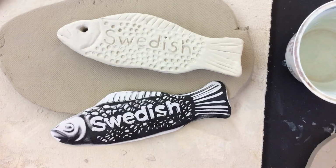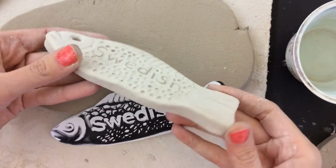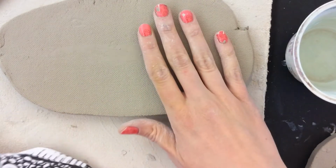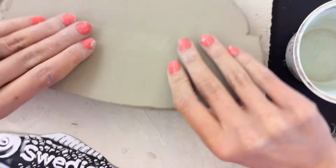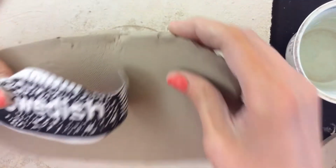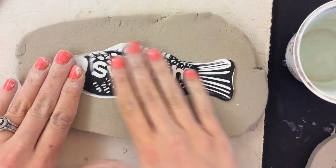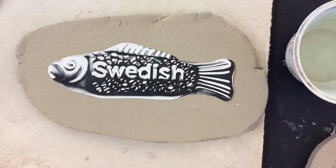In this tutorial, I'm going to show you how to make a clay Swedish fish using the slab method with texture. So the first thing that we want to do is take our slab. A slab is a flat piece of clay. And we want to take our pattern of our Swedish fish and place it on the slab and just kind of press it down a little bit. Don't dig it in there, but just make sure it's laying flat.